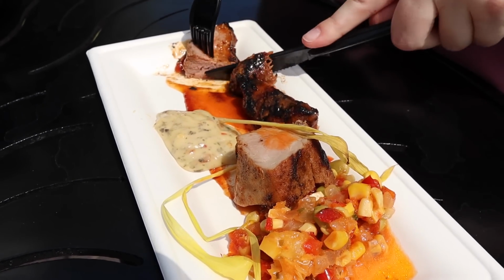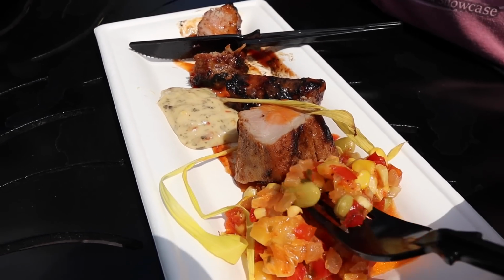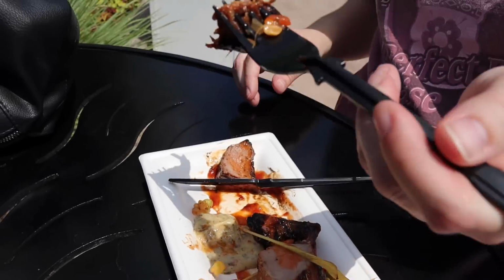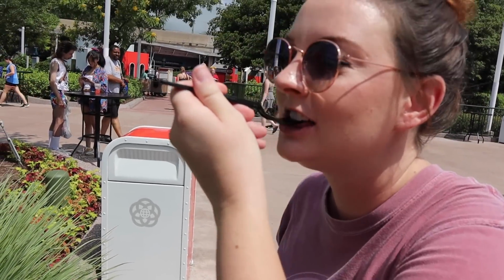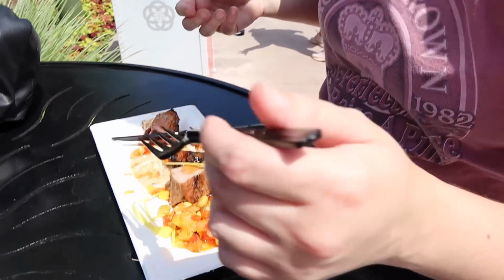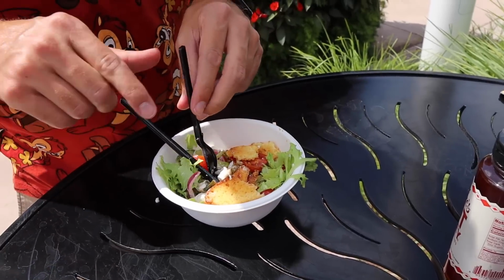Alright. I'm excited for this. Try it out. This looks pretty good. I get some succotash, some pork, and there it is. Oh man, okay. You can do it. Nice. Is it good? It's good. Does it improve the taste? I don't know what the original taste was, so. Yeah. Well, as long as you use the condiment. Yeah, it's good.